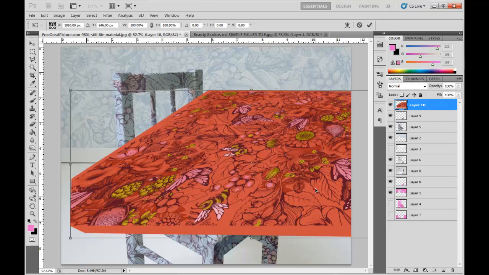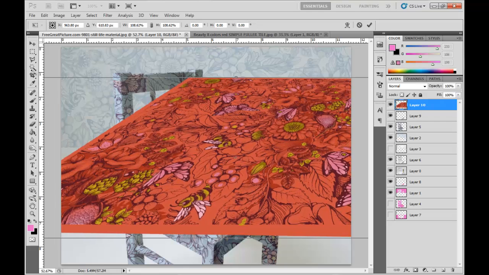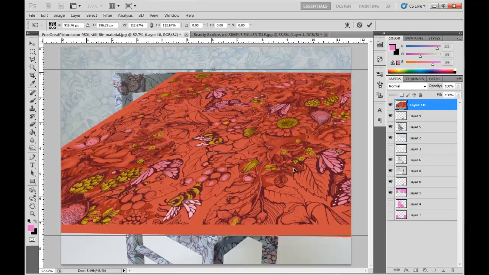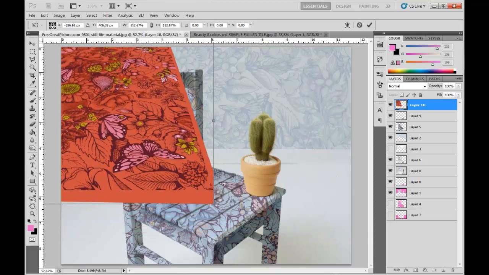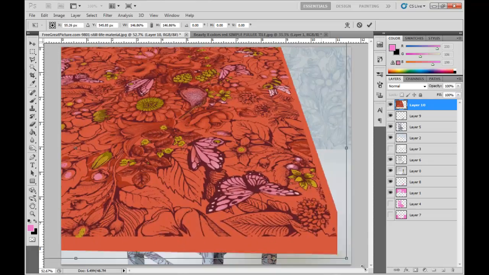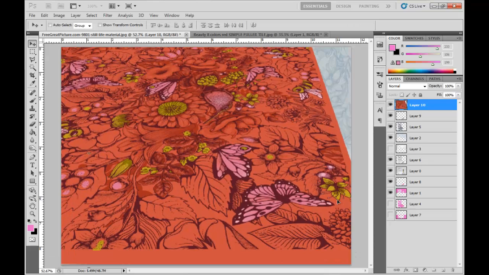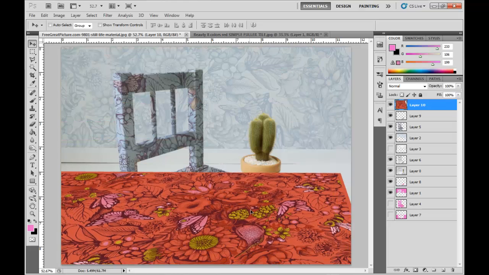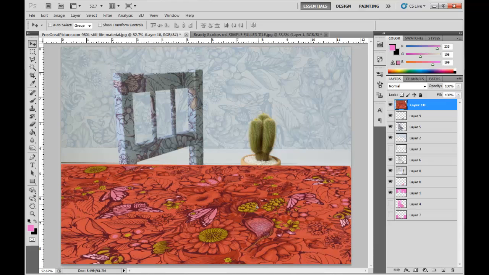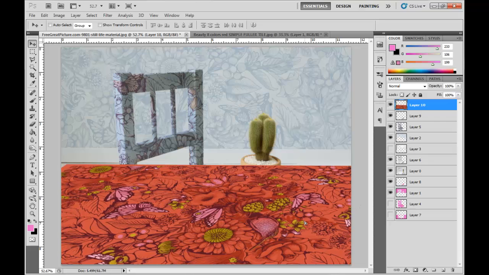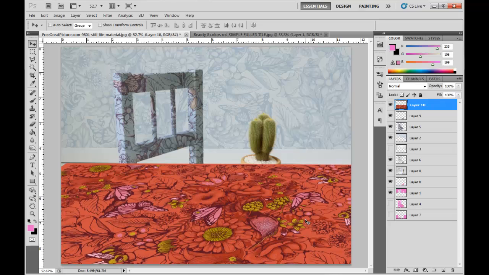You won't lose too much quality since the tile is kind of warped anyway, and it's going to be the floor, so I don't think it's going to be too damaged by just stretching it. But also, if you were doing this for an important presentation, then you might just go over and make a bigger file size. I just won't bother. So we're going to set it at approximately where the floor would be. We're going to delete the things that are currently in front of it, like our chair and the plant pot.